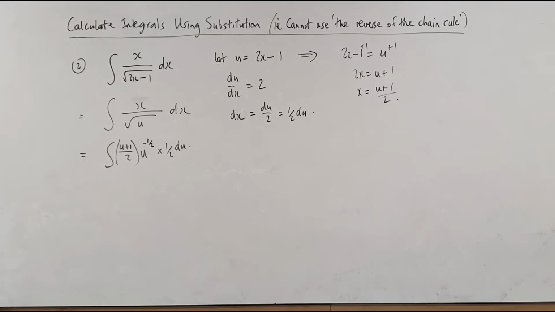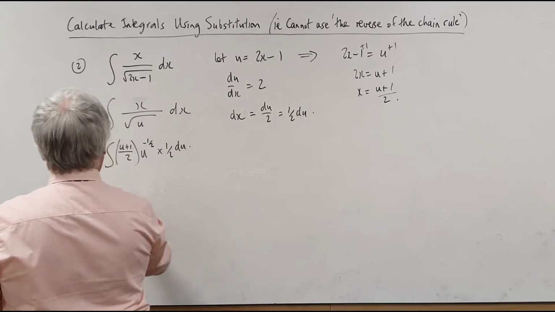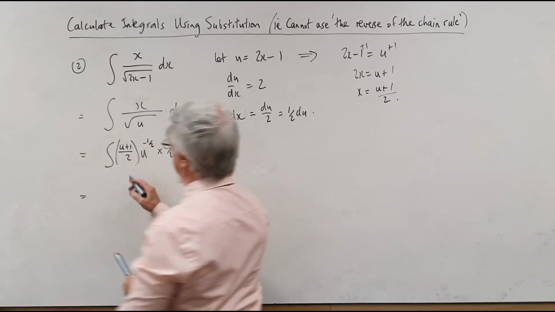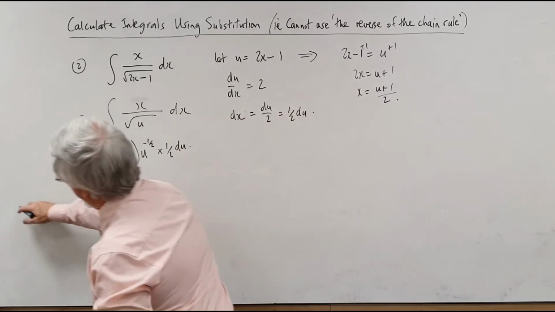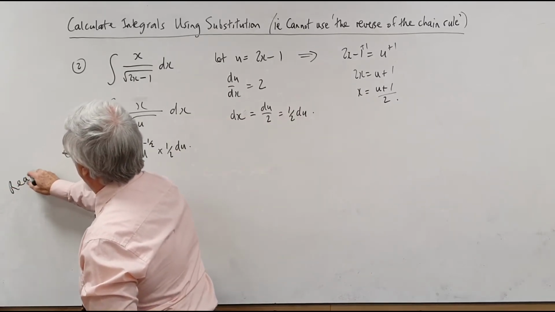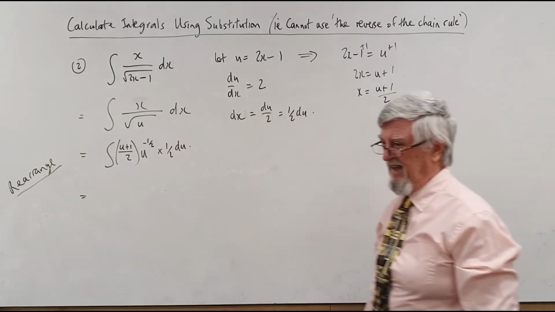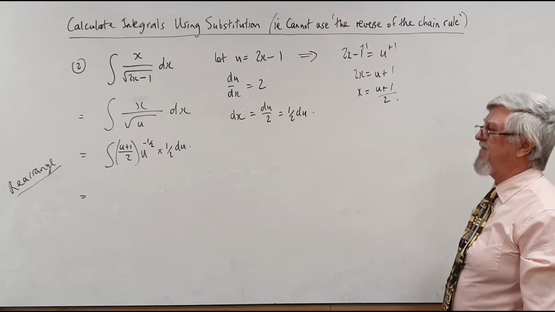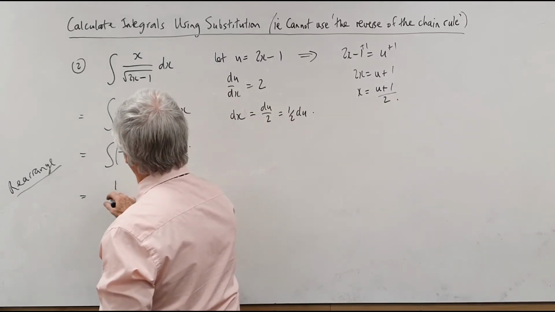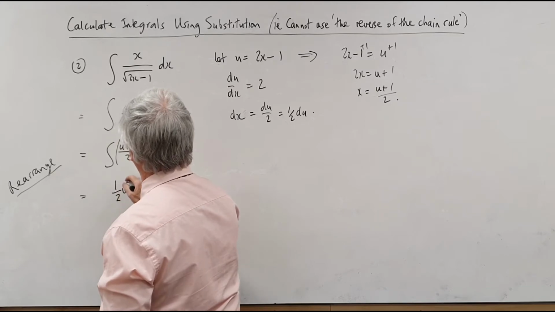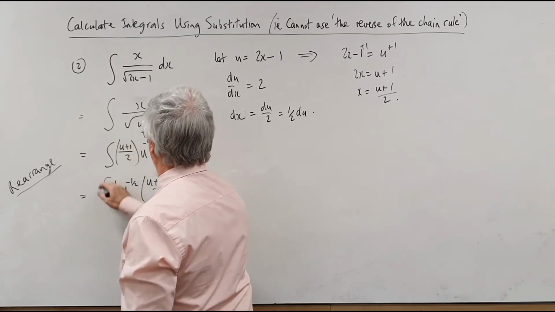Now we've got to expand all those brackets out. We still haven't integrated, have we? All we've done is substitute. That's the question that I was asking earlier as well. So I'm going to write that at the front. So that's 1 on 2 u to the minus a half outside of u plus 1 on 2.